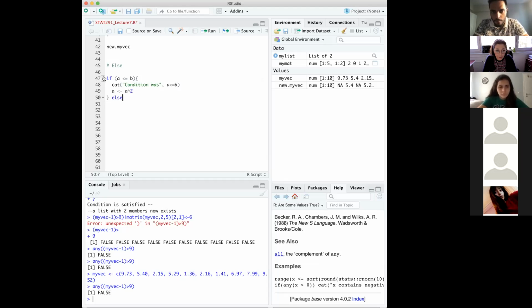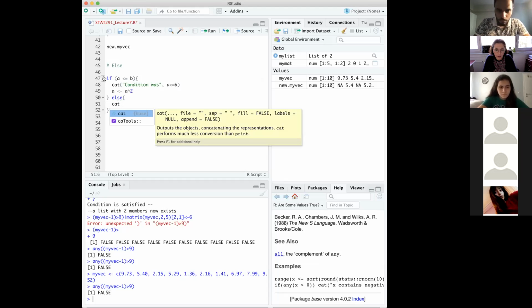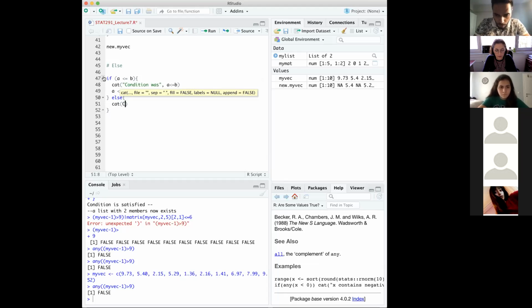We say else, and cat, write your condition in here. This is optional. You can add whatever you want in this part. A, B.